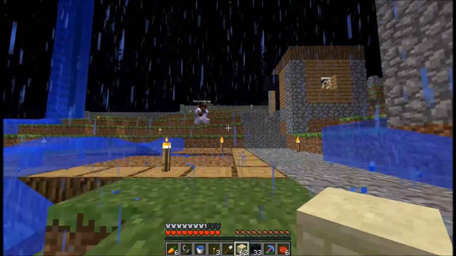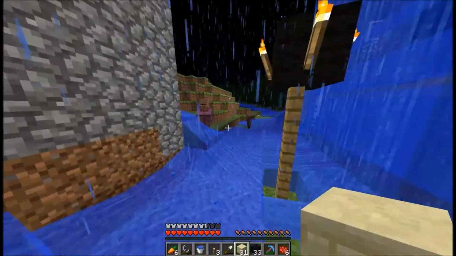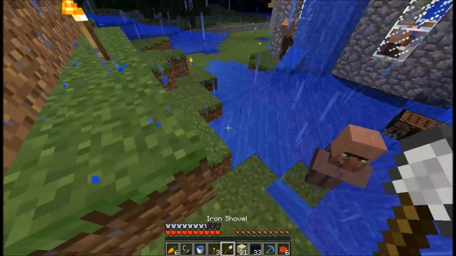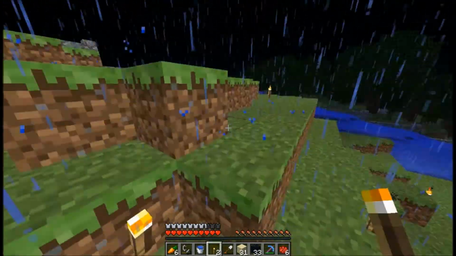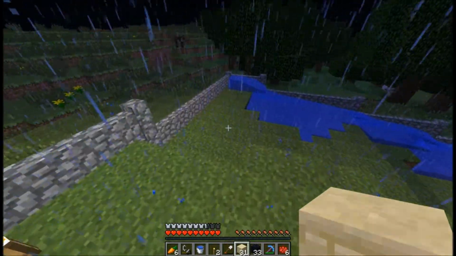Mobs can't spawn in water, right? I don't think so. Because I don't want his villagers to die. Yeah. That would be cruel, to lose a lot of villagers again. But I mean, he has an infinite breeder. Yeah, that's what I'm covering in water right now.